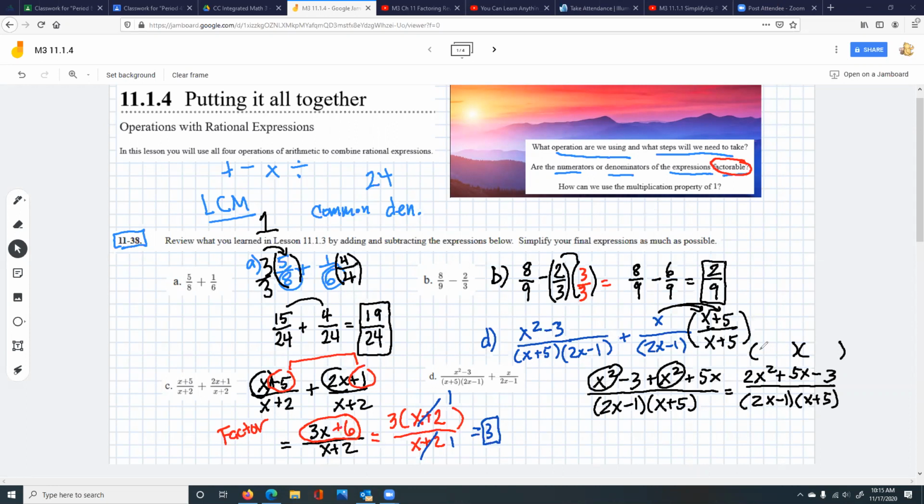If I factor 2x squared, I'm going to break that down to a 2x times an x, right? Now I'm going to factor the 3. And I can either put 1 and 3 or 3 and 1, and only one of those is correct. Because this is a minus, that tells me that the signs are going to be plus and minus. One's going to be minus, one's going to be plus. And I need a positive 5. So that tells me I want this to be 6. So I'm going to put 3 here and the 1 here. And let's try it. If it doesn't work, then we'll erase it.